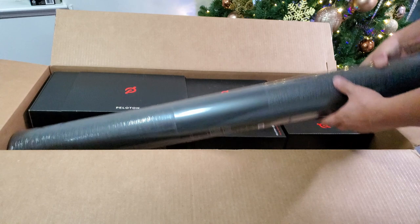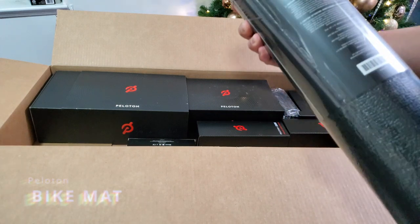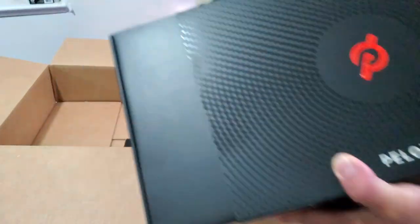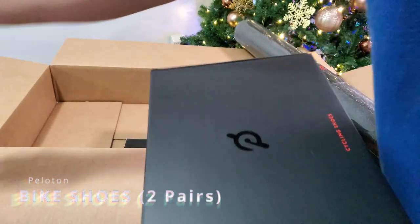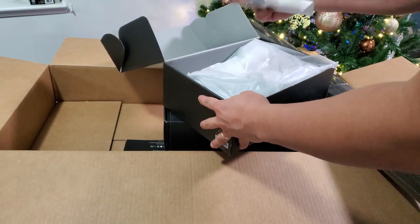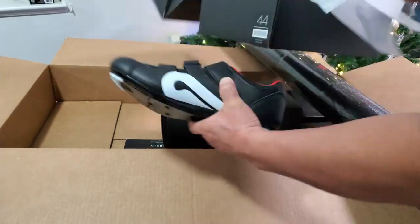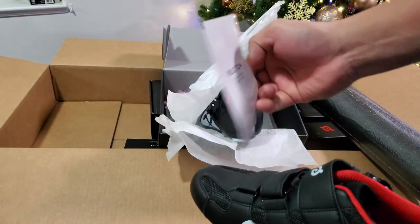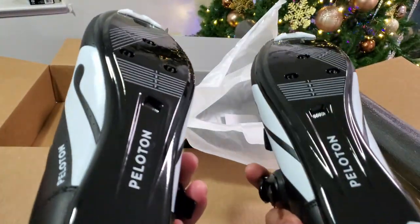So first we have the bike mat. I guess this is for my wife. And this is for me. Let's open this. Cycling shoes. Let's go.